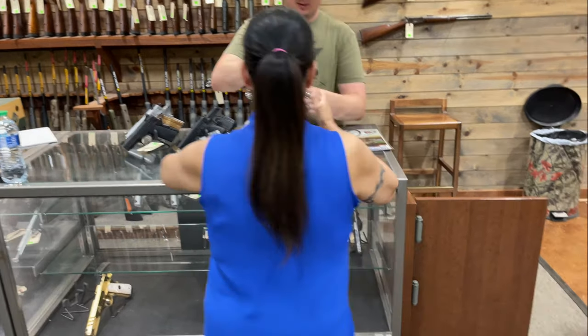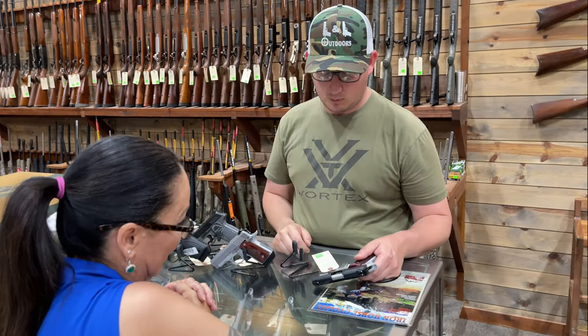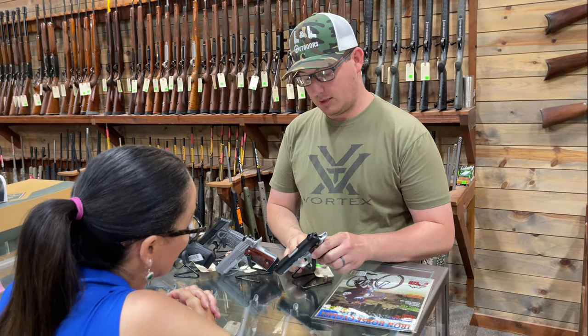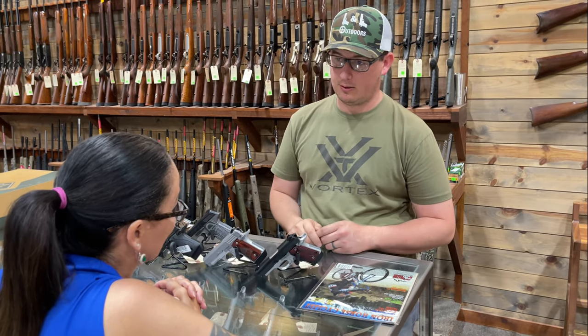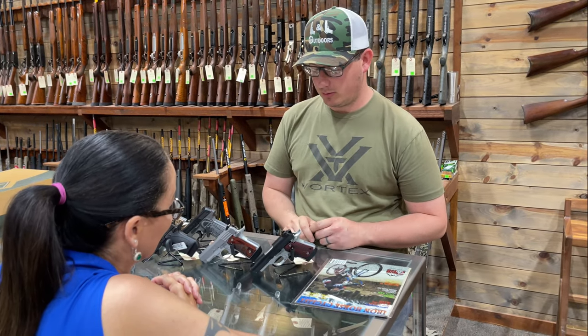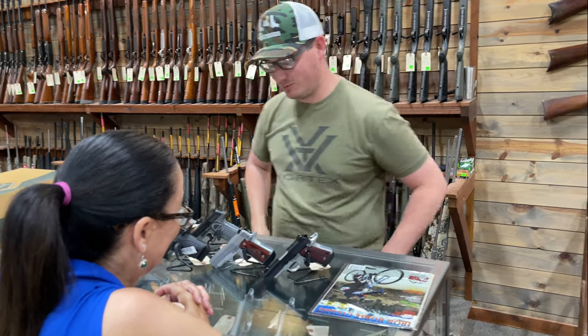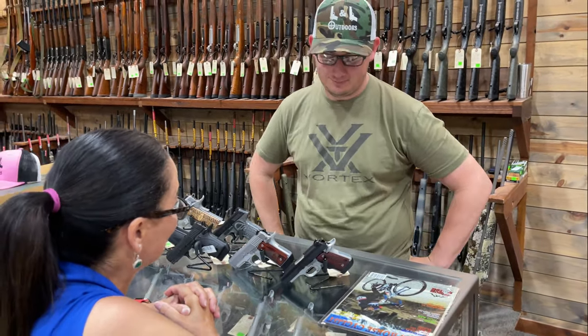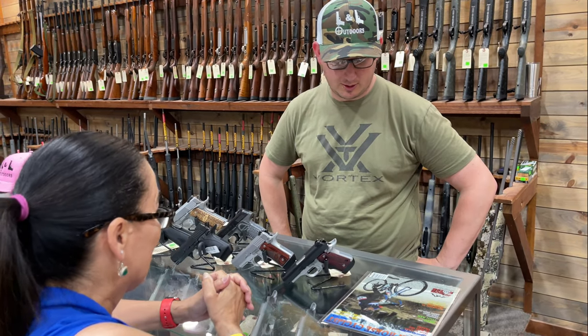much is this one? So this gun is $729 plus tax. We're in a different tier than most Kimber dealers, because we're a master dealer, so we get a break on our prices because we order so much. But of course, right now it seems like we're not a master dealer because we don't have much. But that's because everybody's buying them. Yeah, and who wouldn't? Right. So it's hard to get inventory with any company right now, but we try hard.